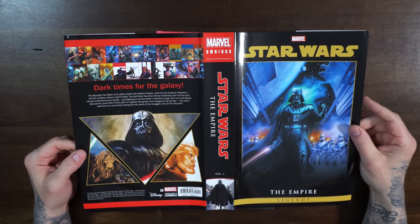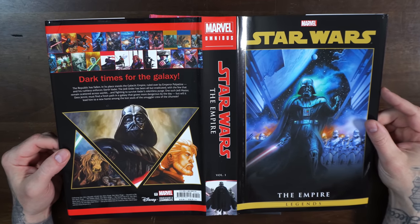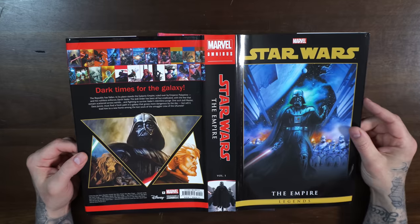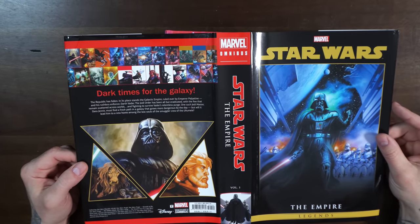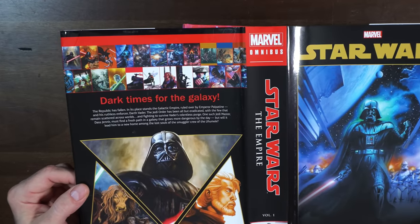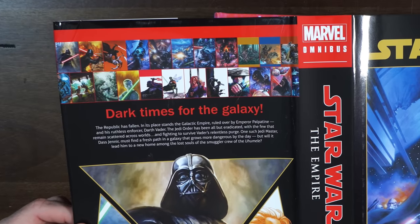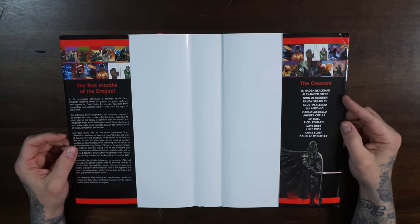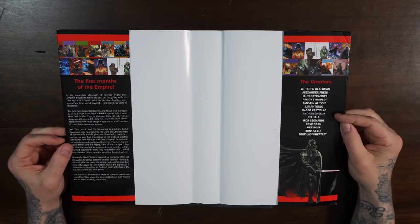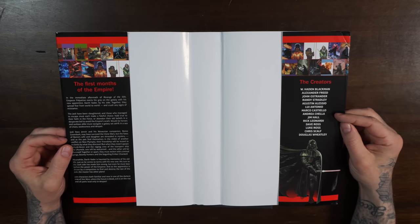Collecting Star Wars Republic 78 through 80, Star Wars Purge, Star Wars Purge the Second to Die, Hidden Blade, The Tyrant's Fist 1 and 2, Darth Vader and the Lost Command 1 through 5, Dark Times 1 through 17, Dark Times Blue Harvest 0, Dark Times Out of the Wilderness 1 through 5, and Star Wars Darth Vader and the Ghost Prison 1 through 5. The dust jacket lets us know who the creative team was and gives us a biography — I liked the gist of it with Darth Sidious and his new apprentice, Darth Vader.